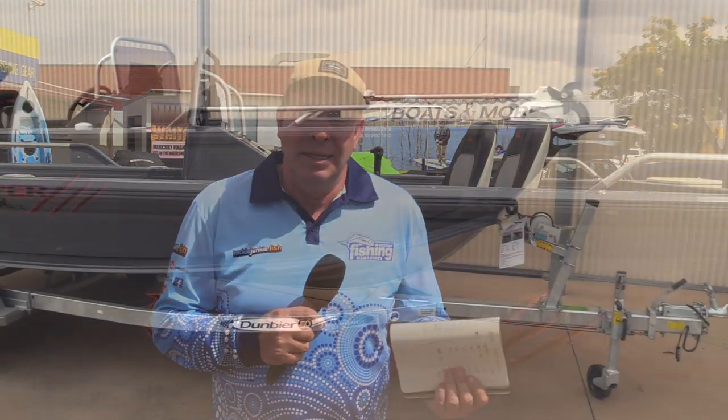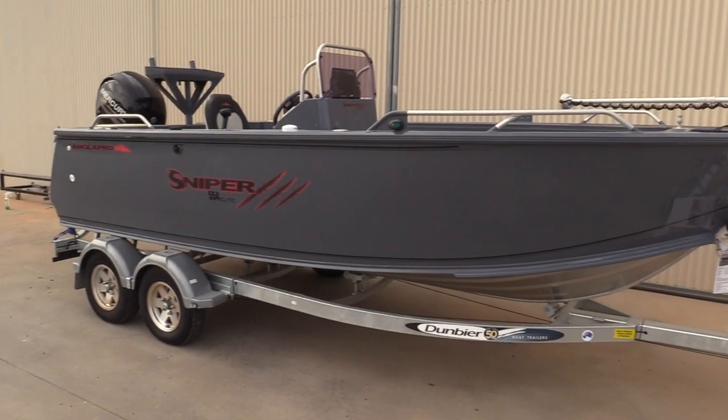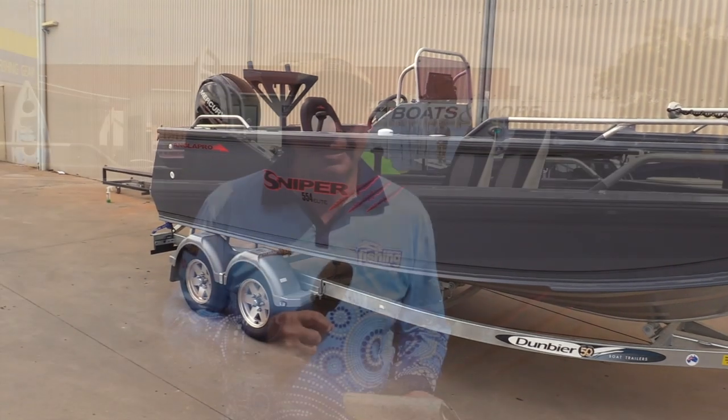The thing I like about this style of boat basically is the versatility that it offers. You can do a lot of the things that you would do around here, the Goulburn River like we did today, Lake Mulwala, the Murray River, but there is no doubt you could go down to Port Phillip Bay, Lakes Entrance, those sort of places in the right weather, even go further offshore if you wanted to. It's got lovely high sides, plenty of space, and you certainly feel very, very safe and comfortable in the boat.